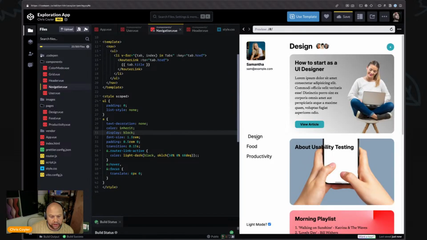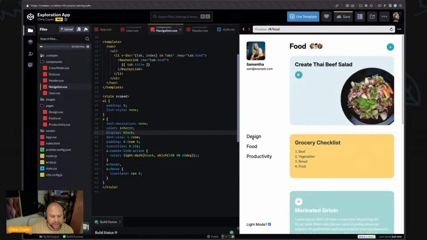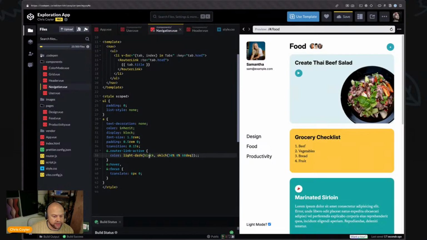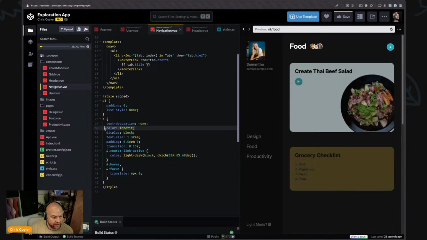Light mode. So the active one actually isn't that different. Maybe we'll have a different behavior. Can't get much more black than black, so it's tempting to just, instead of inheriting the color, force this to be a little bit lighter of a color rather than inheriting.